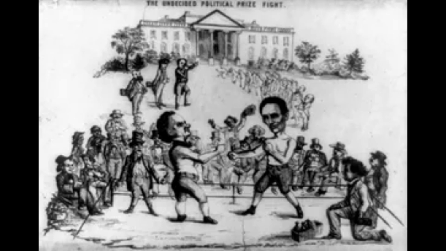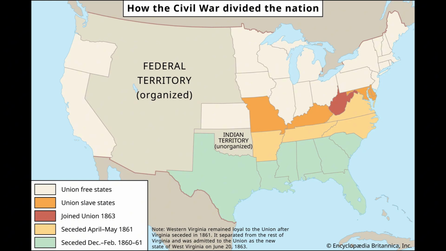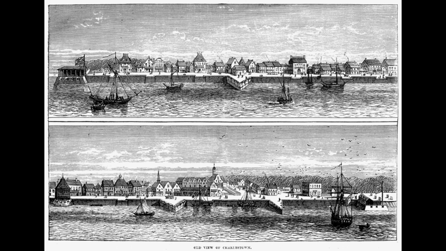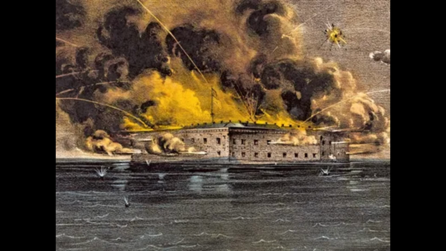When Abraham Lincoln, the candidate of the explicitly anti-slavery Republican Party, won the 1860 presidential election, 7 Southern states – South Carolina, Mississippi, Florida, Alabama, Georgia, Louisiana, and Texas – carried out their threat and seceded, organizing as the Confederate States of America. In the early morning hours of April 12, 1861, rebels opened fire on Fort Sumter at the entrance to the harbor of Charleston, South Carolina.